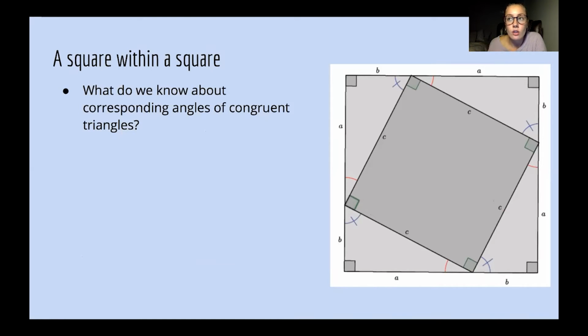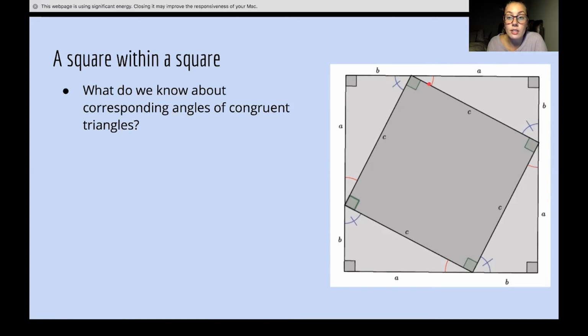Well, corresponding angles means that, go back, we have our 90 degrees in the middle, we have some angle here, and this 90 plus this angle plus this angle has to add up to 180. We have a straight line. So we have 90 plus something plus something, and now we have a straight line, so we have our 180 degrees.